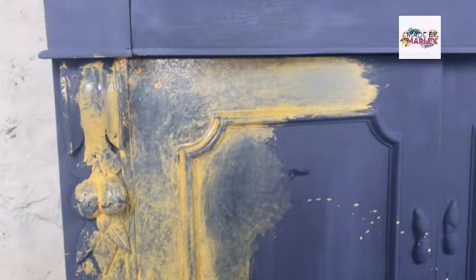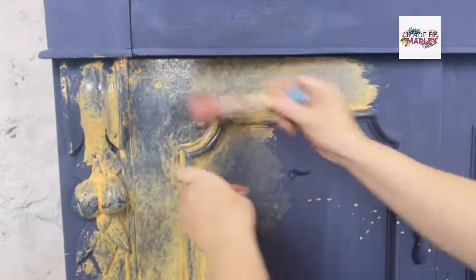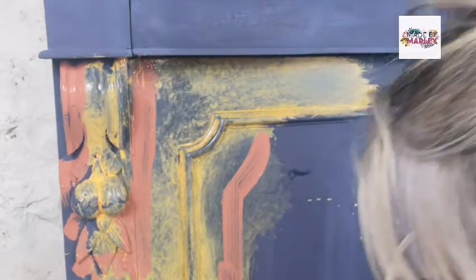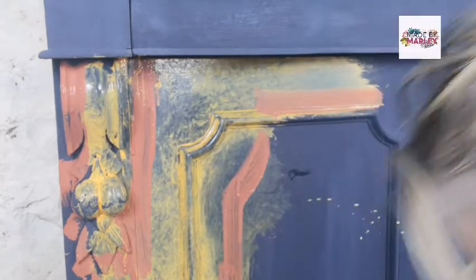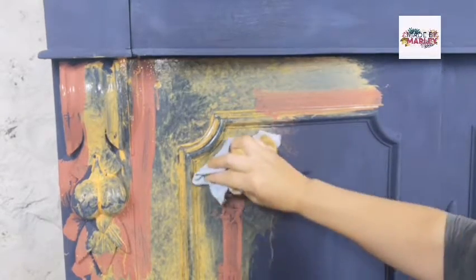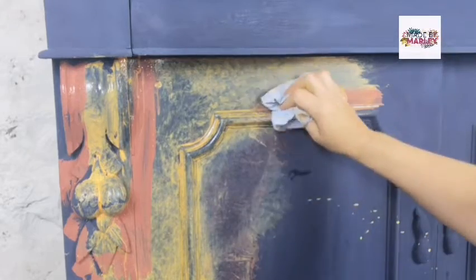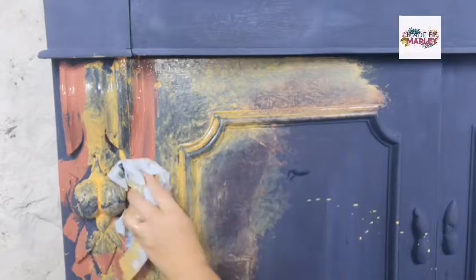You're going to go in with your red. Now, I've got a feeling that my red is too watery now as well, but we'll see how we go with this. Same thing, dry rag. And start sort of blending them together with your rag. Blending your colours together.